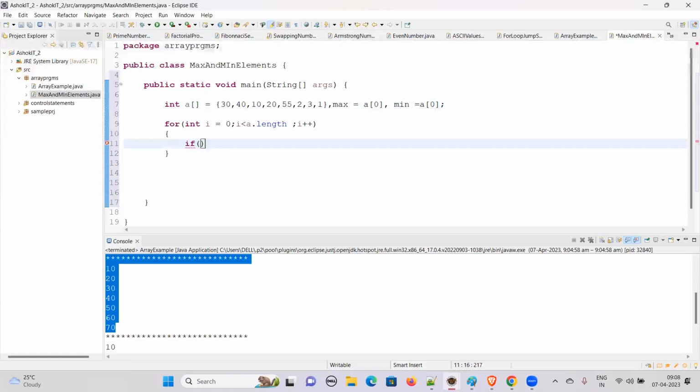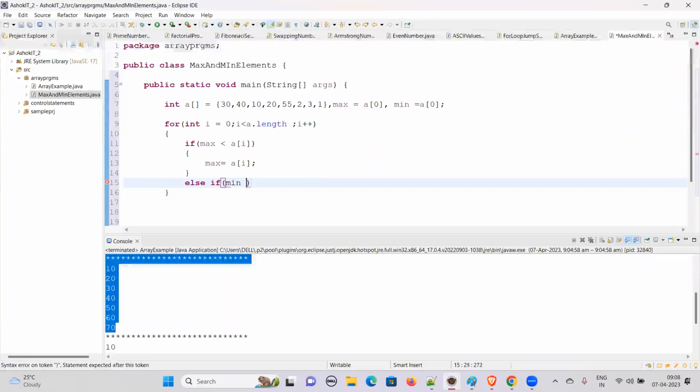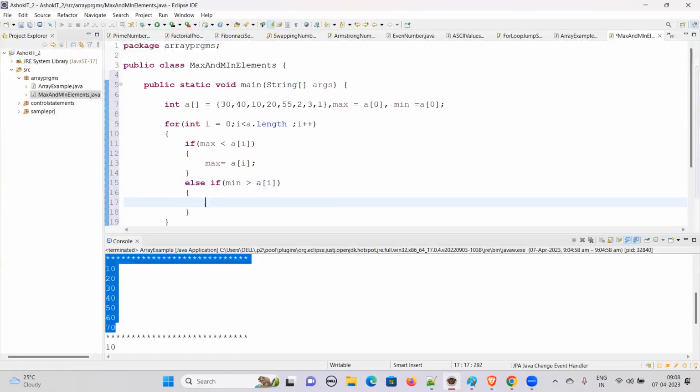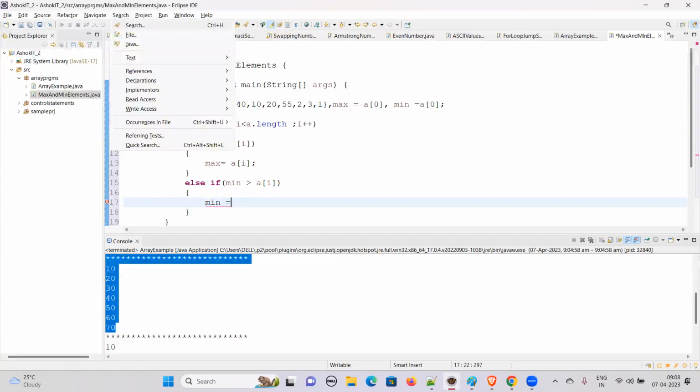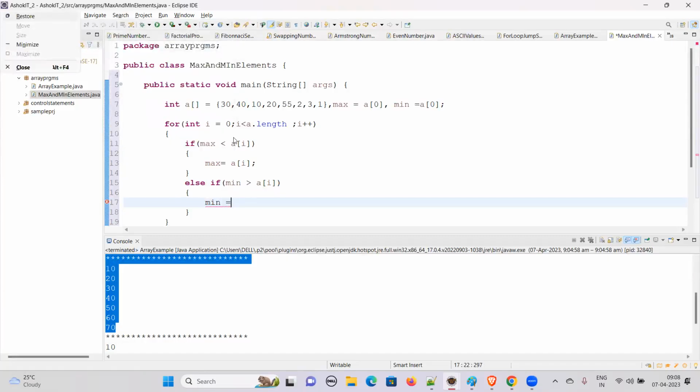So if max value is less than a[i], then max = a[i]. Else if I'm going to check the condition, minimum value is greater than a[i], then min = a[i].